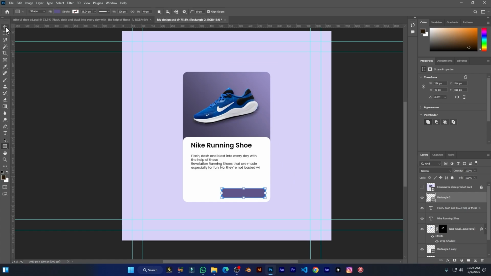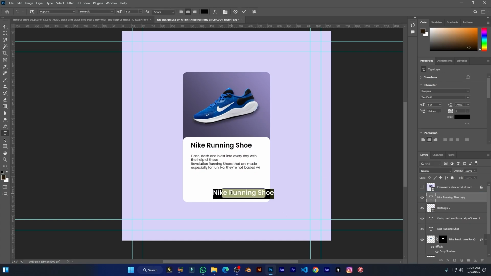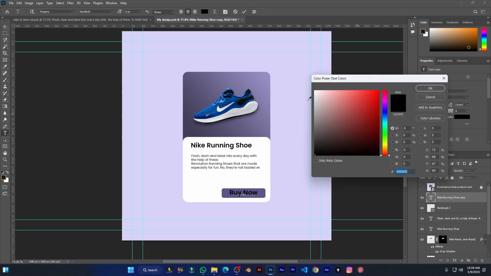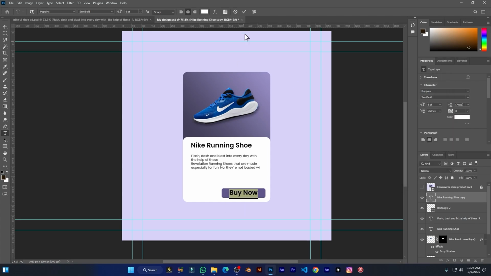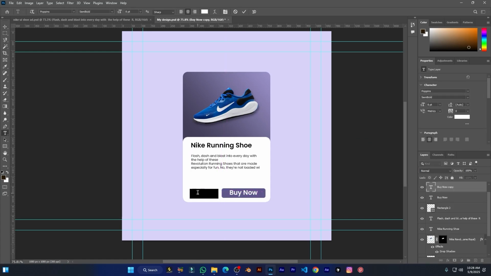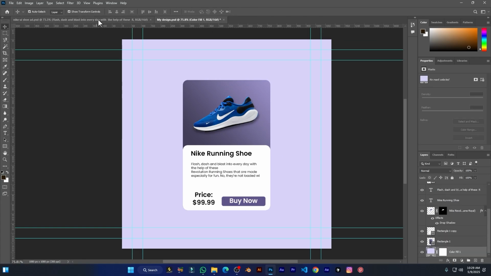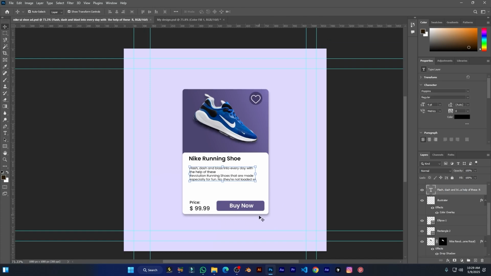Let's create a text. Select this selection tool and select this text, and by holding Alt, left click and move it over here, and move this layer all the way up. Okay, and double click and type buy now. Ctrl A, select this text, then change its color from here, white, so it looks more cool. By holding Alt, move it left side like so, and change its price, $99.9.